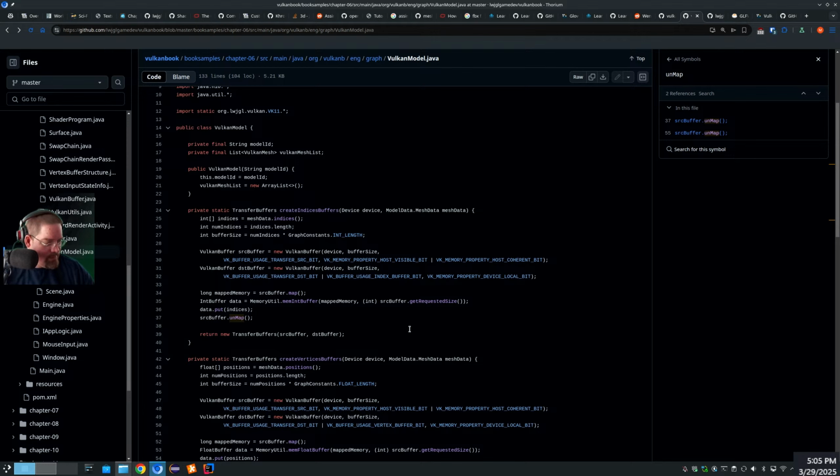Vulkan exposed all the details the GPU driver usually handles for you in exchange for more control and performance. So there's a steeper learning curve. Yeah, I'm seeing that. And again, I understand what their initial goal was. Their goal was to just allow you full control because they don't want to dictate what you can or can't do. So if you're just using the GPU to do calculations, or using it for scientific work or something that's non-graphical, you can still use Vulkan for that and do all that stuff.